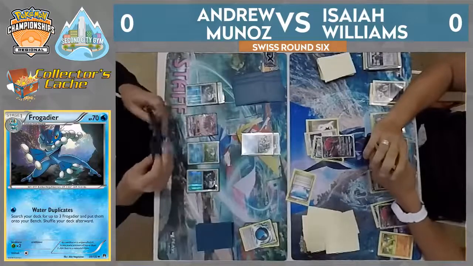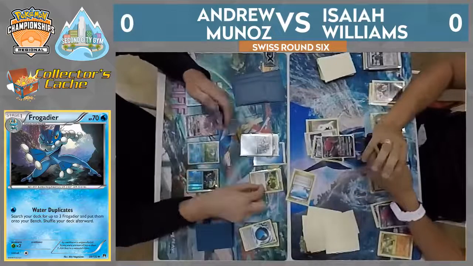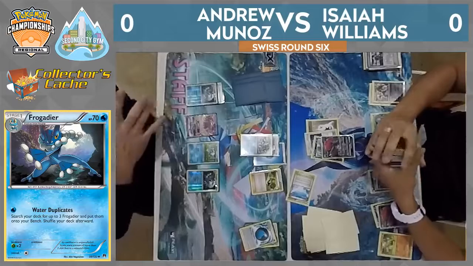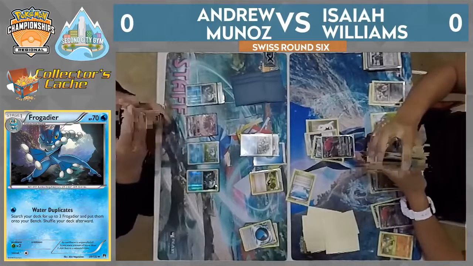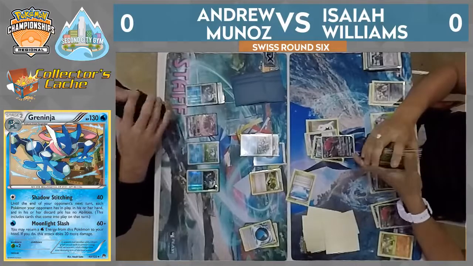And I just want to point out an unfair interaction of Sudowoodo's Roadblock with Skyfield. Just being like, all right, I can have 8 bench. 4. Yeah, you can stay at 4. Yeah. It's so limiting as well. That's another reason the Brooklet Hill really needs to come out for Andrew here. Probably hoping to find it off this N.